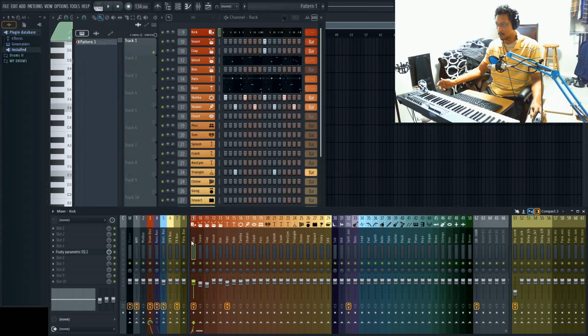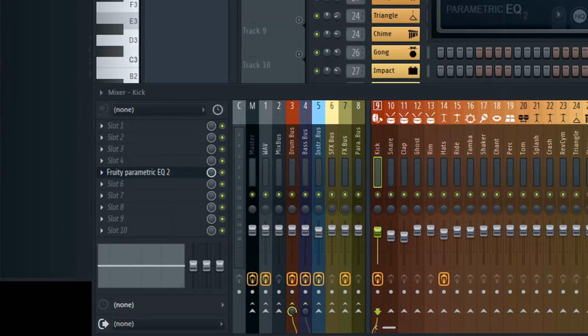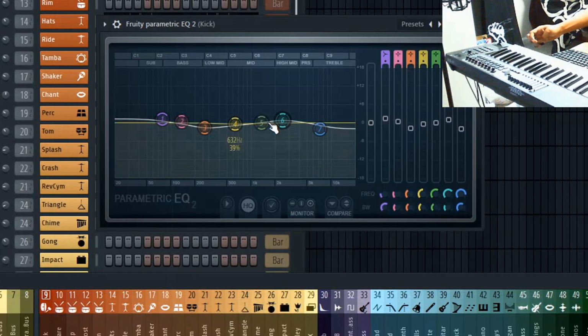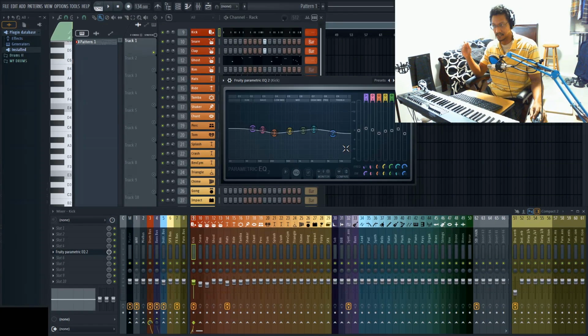For example, when I go into this kick, I have this parametric EQ loaded up, and you'll see that I have some boost here, boost right here. I've taken out some volume right here, some volume right here, but just as I said earlier, low end tends to carry more power than all the other frequencies. In order for you to actually hear if the sound is better or worse, you have to gain stage so that the output of the signal that you're getting is equal to the output that you put in.